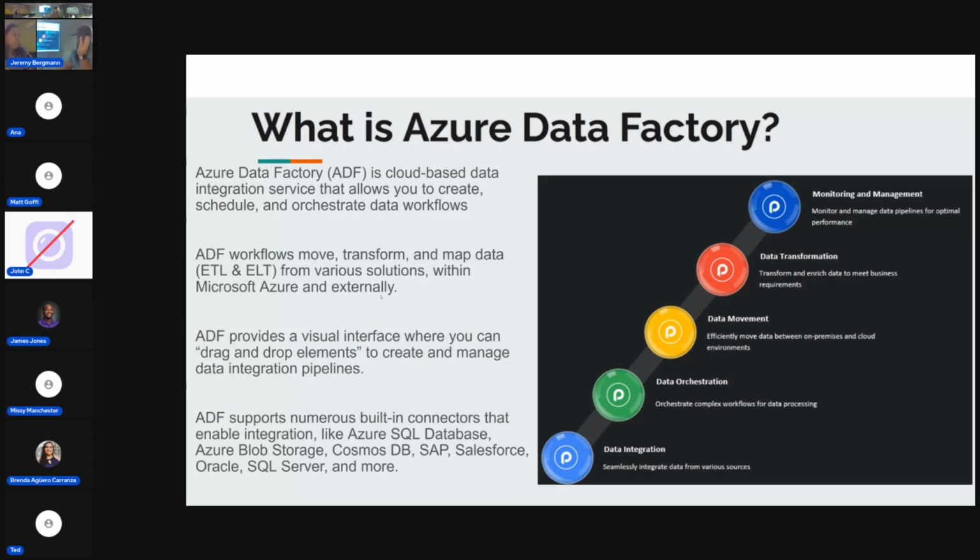You could connect to other cloud storage like Google Drive, any number of things that are even outside of Microsoft Azure, if there's an integration that Microsoft has, or you could even write your own custom integrations with Python or something to get that data. So it's a really flexible tool to move, transform, and map data from almost any type of system.